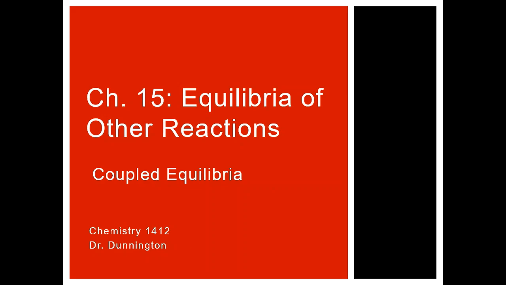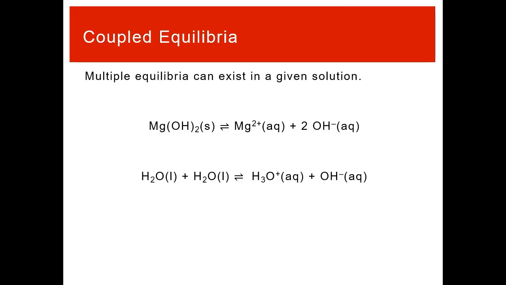So now that we're looking at reactions of dissolving, we want to add some layers of how this interacts with the other types of reactivity we've talked about and couple some equilibria together. When you dissolve something or put it in solution, the chemical reaction you're thinking about can occur, but other reactions can still occur at the same time. So multiple equilibria exist in a given solution.